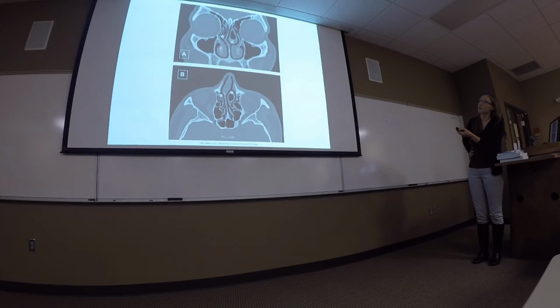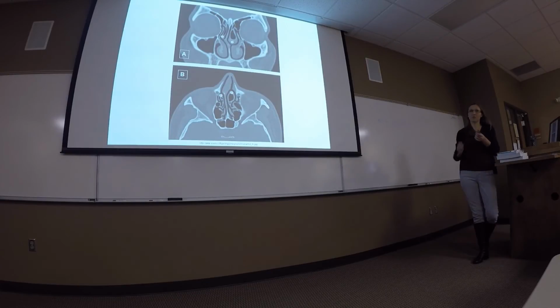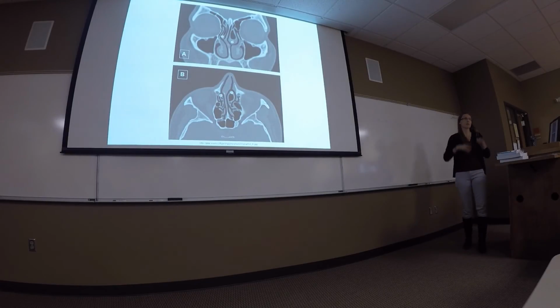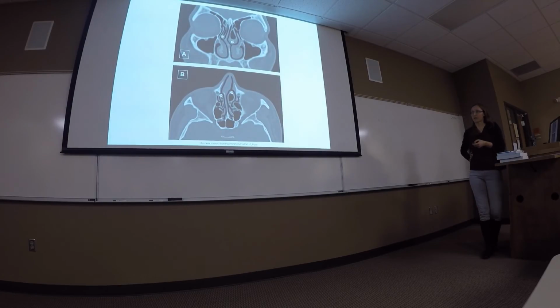Here's the inferior concha, the middle concha here, inferior here. You can see, again, lots of congestion. A lot of times that deviated septum will not allow for fluid drainage, and inflammation and infection can occur in those regions. Here is a horizontal plane image. So you can see we also have deviation this way. If you added a few more curves, so about three more, you'd have my septum. Good.